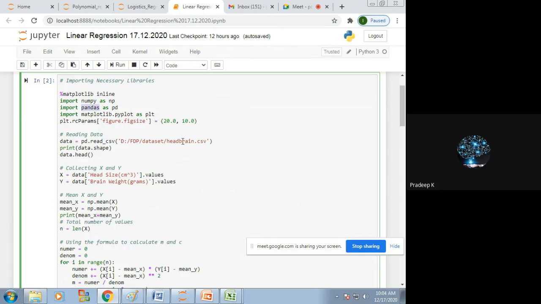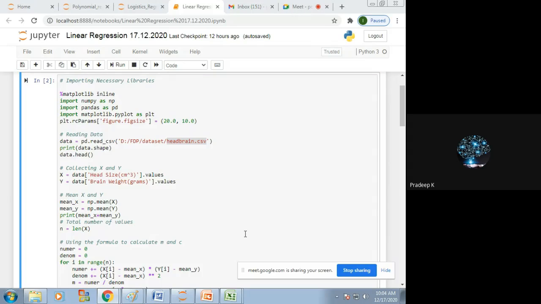So how to read the data? Our data is in CSV format. We can read the data in any format, right? So XLS or TXT, or you can directly download it from a web source. You can directly use the URL and extract the data. Make the data more useful for our model with high performance, right?